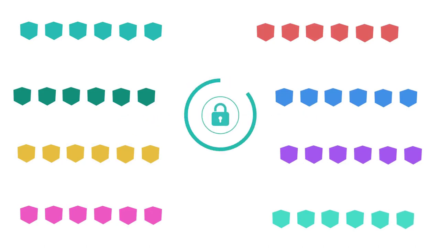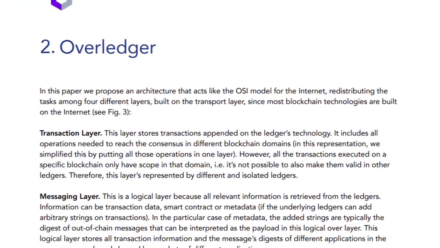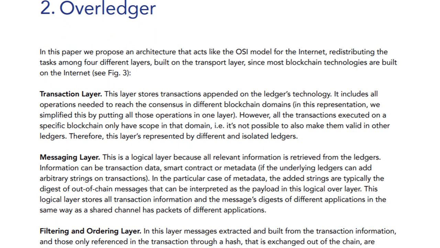For those wondering — if the operating system does all the work, what's the value of the token? That's not all the token is used for; we'll get into that later. The Overledger system is broken up into four defining layers, similar to how the OSI model describes the internet. These four layers are used to describe the Overledger system and allow it to communicate messages and utilities across various blockchains.